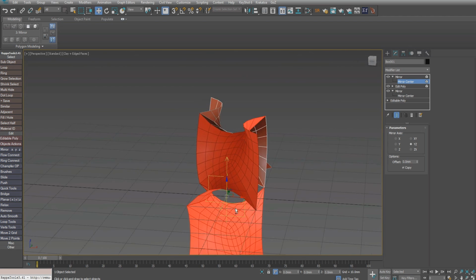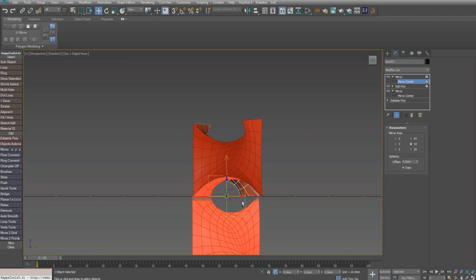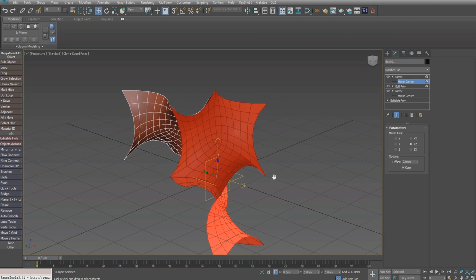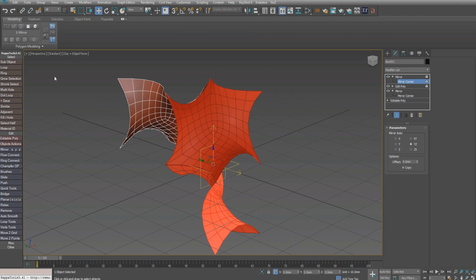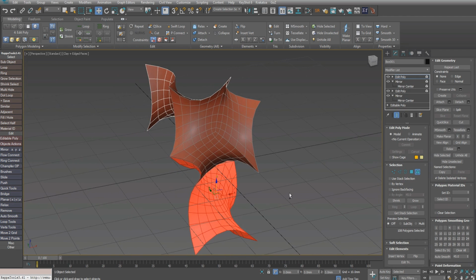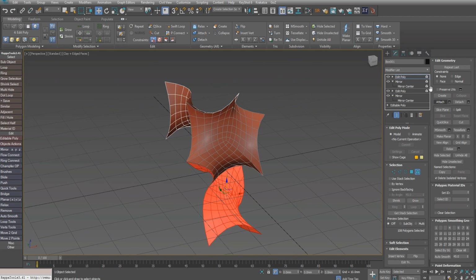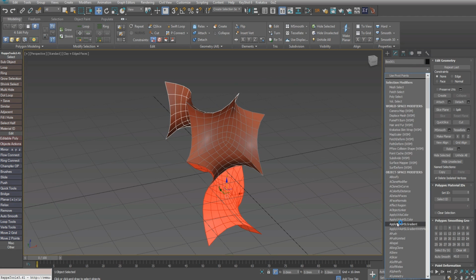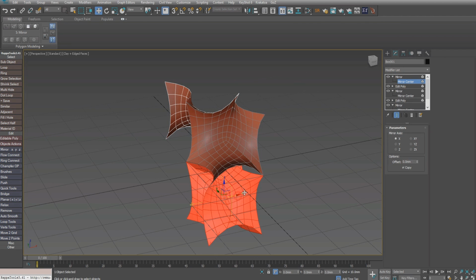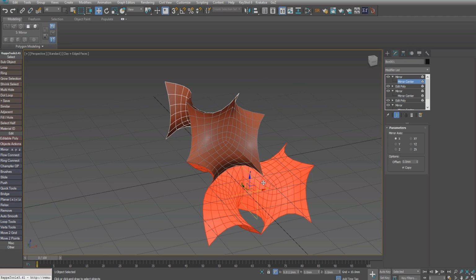Okay, and this is what we have so far. Everything seems to be lining up and looking good. Now at this point you can see the gyroid is beginning to form. So we'll continue on with another edit poly modifier on top of that. Same process. This time we'll select the newest copy that we just made, and we'll go ahead and add a mirror to it. And again, click copy. And we'll move it along the X-axis this time until it just touches.